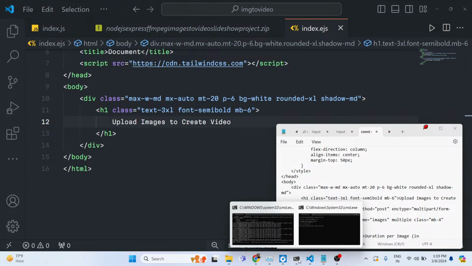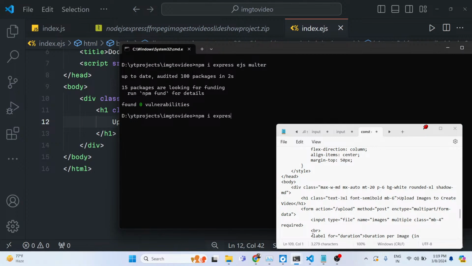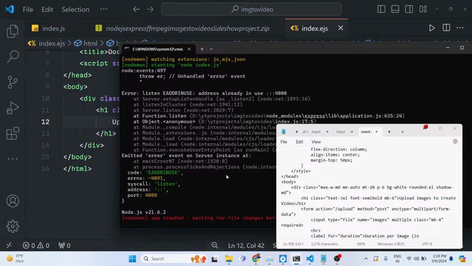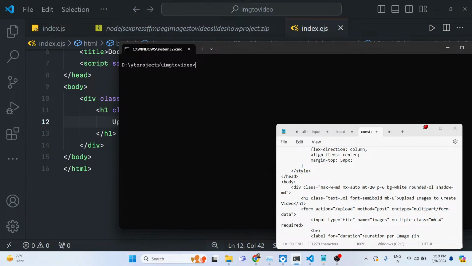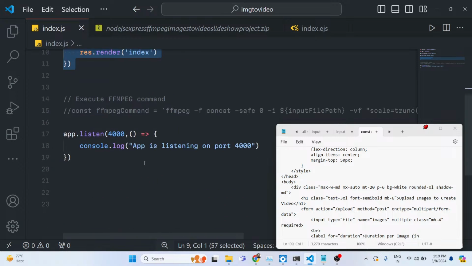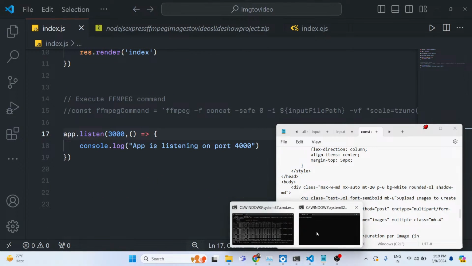And we just need to start our server. So we can simply say here node index.js. This will start our application. It is saying the port is already in use, so we can change the port number to 3000 and restart the application.